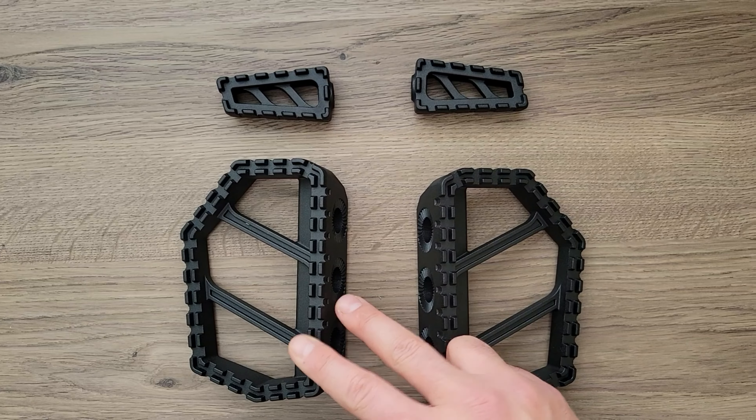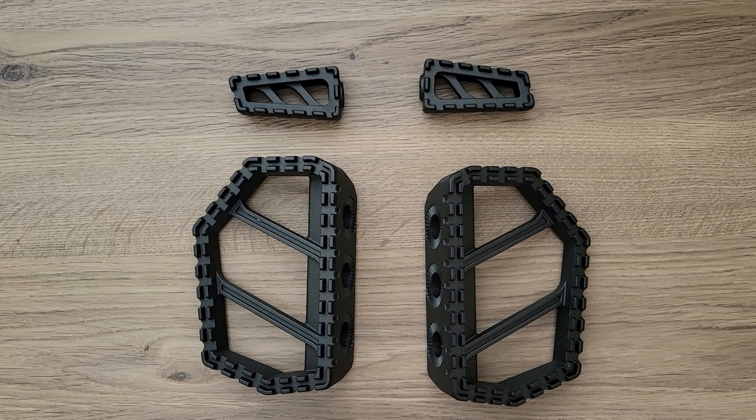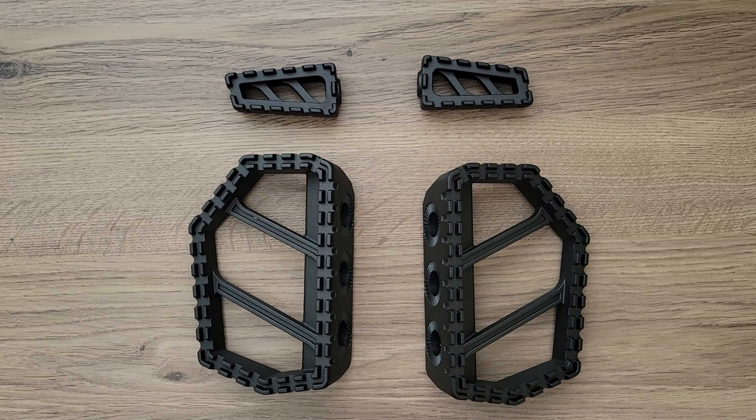I'm going to have to send those back. I think I'll keep the floorboards, but I need to find another solution for the toe pegs. This is more of an FYI to everybody out there — this is how it comes out if you go down this route. I don't know who would only want to put on the shift peg and leave the brake peg out — it doesn't make any sense. Disappointed in the forethought of the engineering on this product. Everything looked awesome until I realized those toe pegs just didn't match, and it drives me nuts. I'll have to find something else that matches well enough. Stay tuned and we'll see what I come up with. Thanks everybody for watching — this is Jim Bobbington, as always reminding you: don't be a skid mark. We'll talk to you next time.